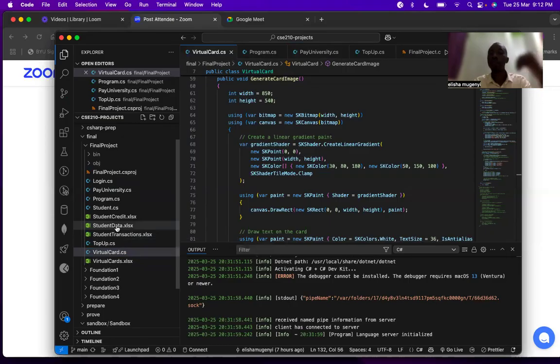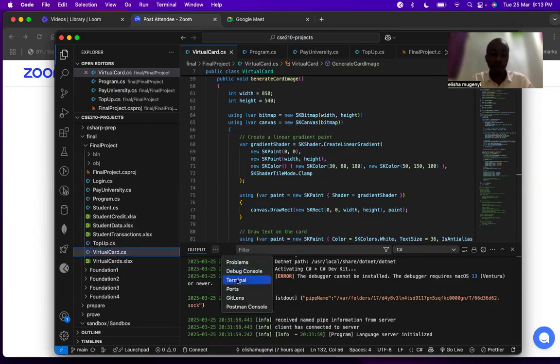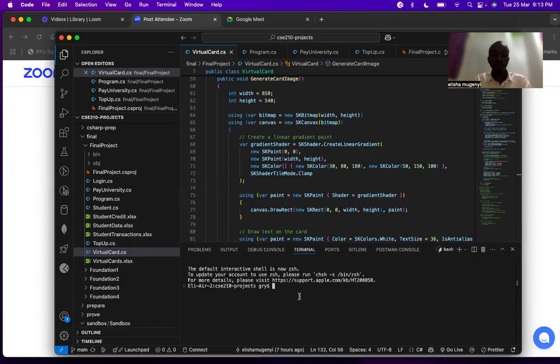The student data stores your information when you sign up. So the first time you sign up, it stores this information. And the credit is the one which stores information coming from the top up. When you top up, this is where the information goes. So all this gets stored. And the login uses the student data to pick up what information the student has registered with.